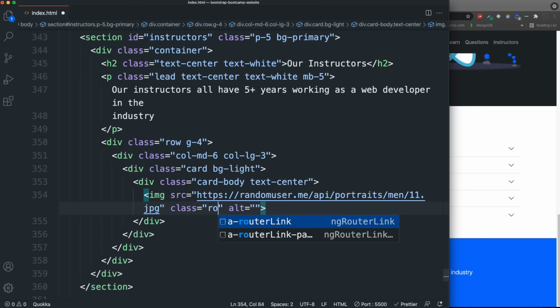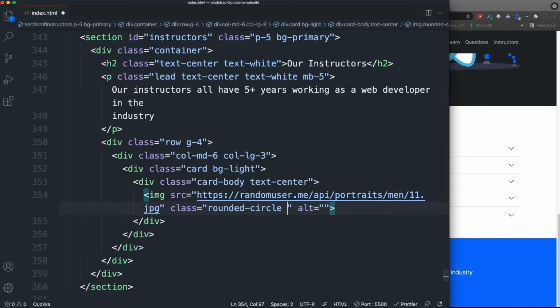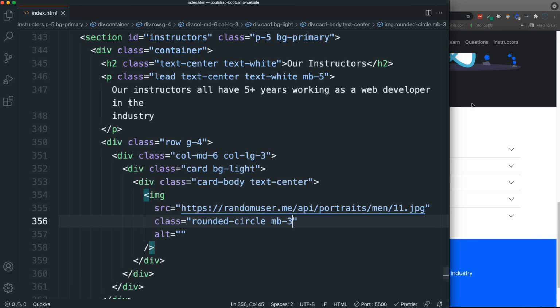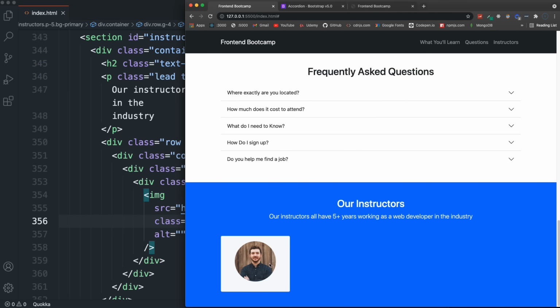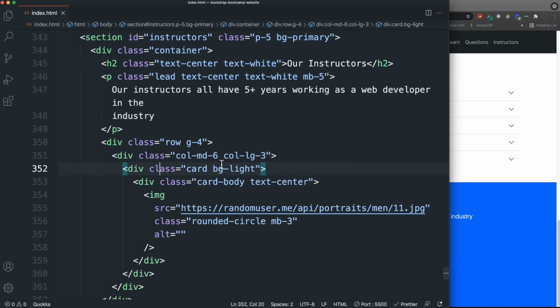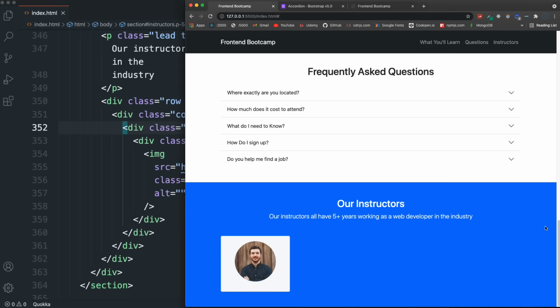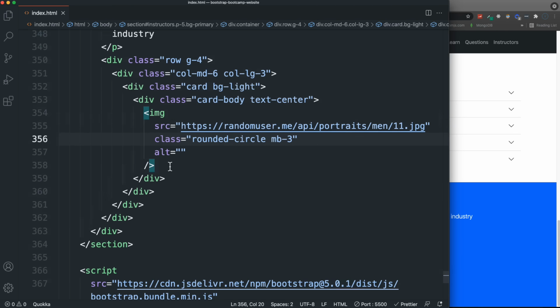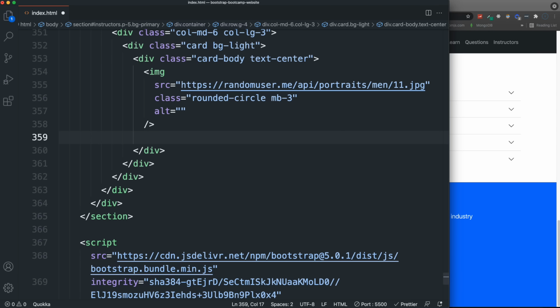Okay, and then let's add some classes to this. I want to make this a rounded image, so we can simply say rounded-circle, and let's do mb-3. All right, so we'll save that and see how that looks so far. All right, so we have our guy in the circle here. And then underneath that image, let's do the name. So we'll put an h3, and this is going to be the card-title. And let's do mb-3, and we'll say John Doe.